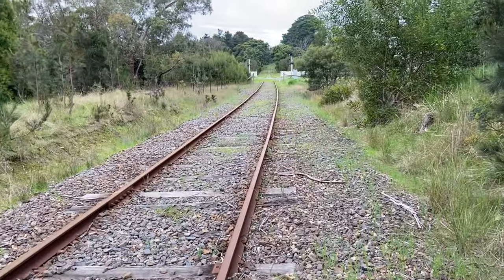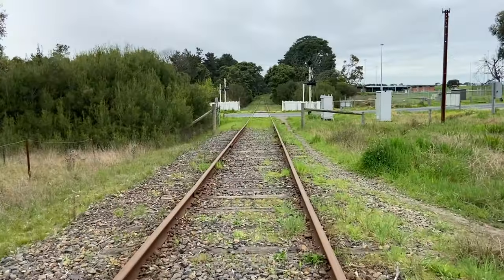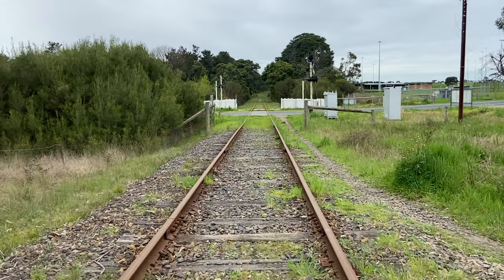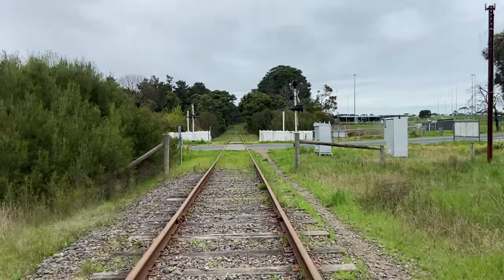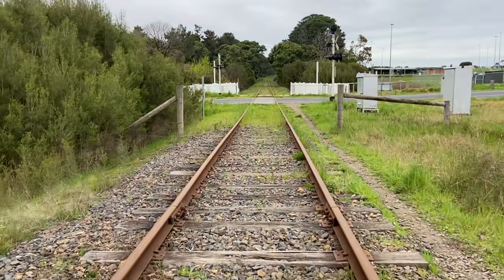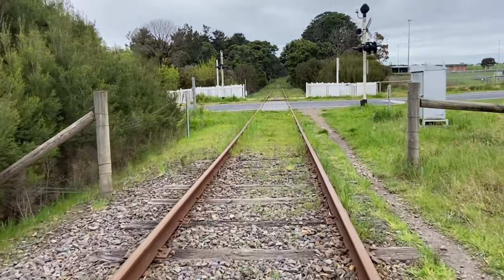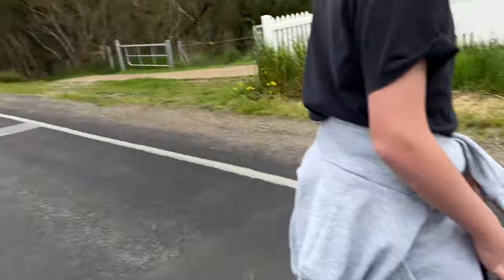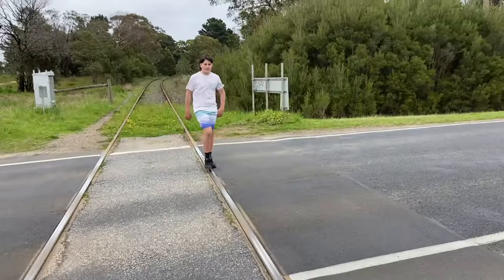We just cut down from the path and we're at a level crossing. Alright guys, we're at a level crossing at Emil Madison Reserve. That's the footy reserve just over there. We're going to cross this and turn that corner and we'll be able to see Moorooduc Station. We are crossing, as you can see right now. Tim, don't go, don't go. Now go. Yeah, Tim's crossing.